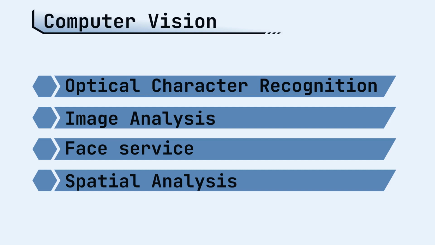The Image Analysis Service extracts many visual features from images, such as objects, faces, adult content, and auto-generated text descriptions. Follow the Image Analysis Quick Start to get started. The Face Service provides AI algorithms that detect, recognize, and analyze human faces in images. Facial recognition software is important in many different scenarios, such as identity verification, touchless access control, and face blurring for privacy. The Spatial Analysis Service analyzes the presence and movement of people on a video feed and produces events that other systems can respond to.